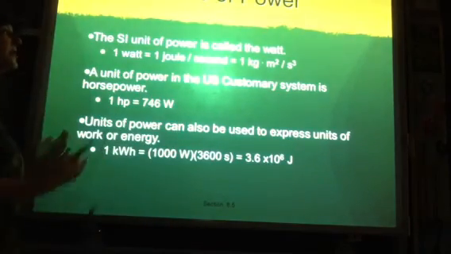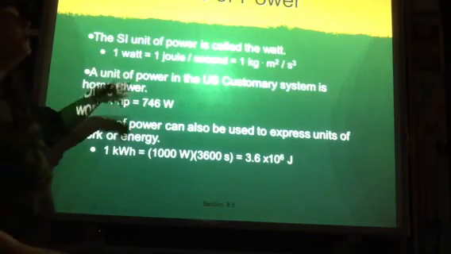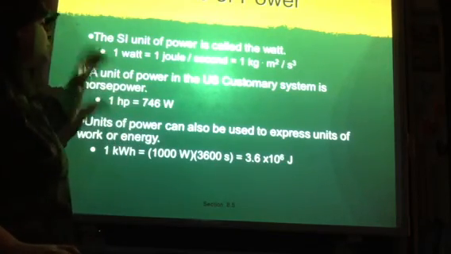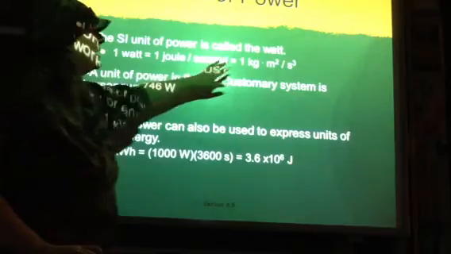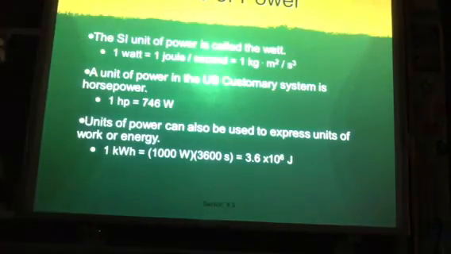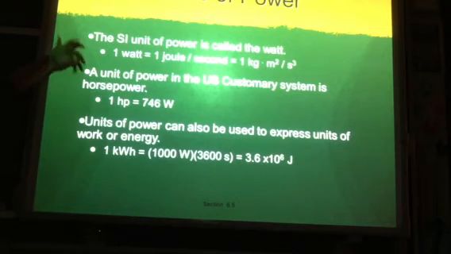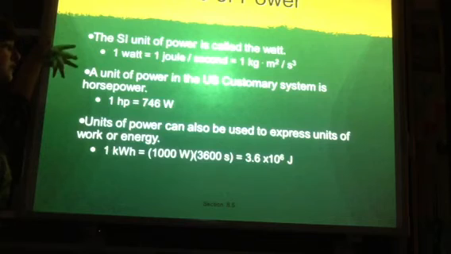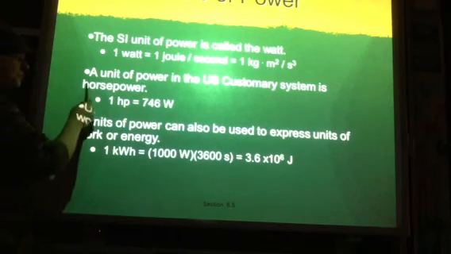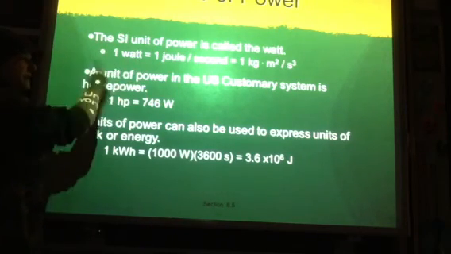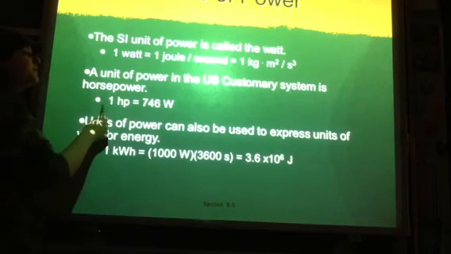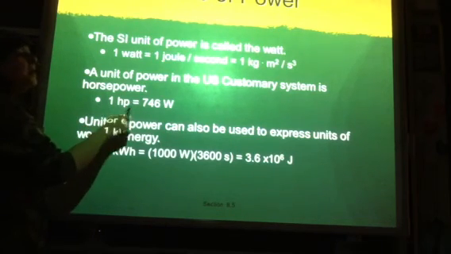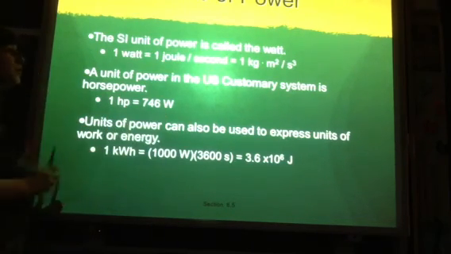If we simplify that down even more, just like we need to know a Newton meter is equal to things, we need to know that a joule per second is equal to kilogram meter squared over seconds cubed. A unit of power that we use in the United States is horsepower. We in science use watts, but here in the United States we use horsepower, and 1 horsepower is equal to 746 watts, and that's something we'll just need to know.